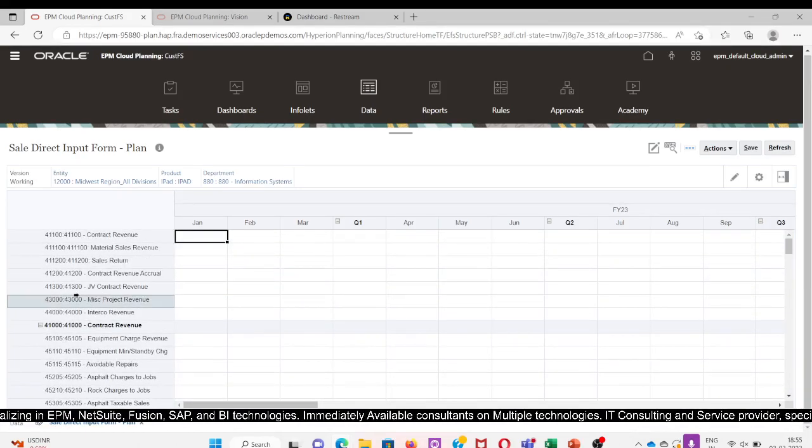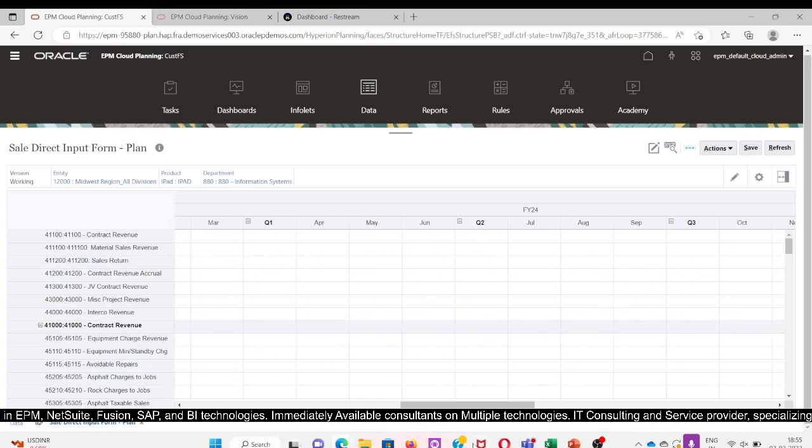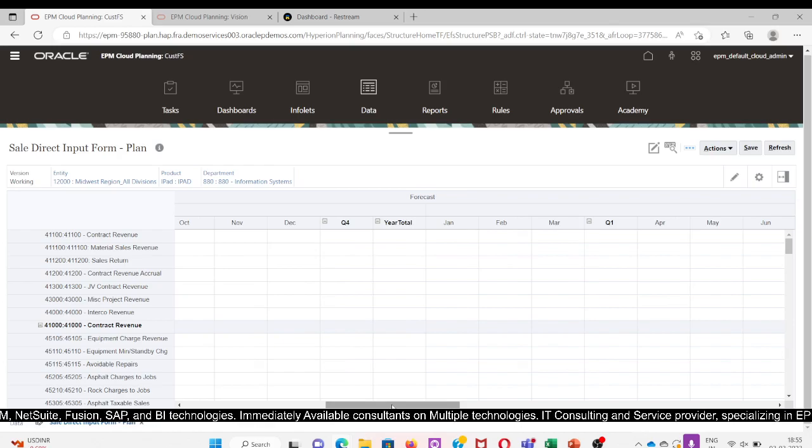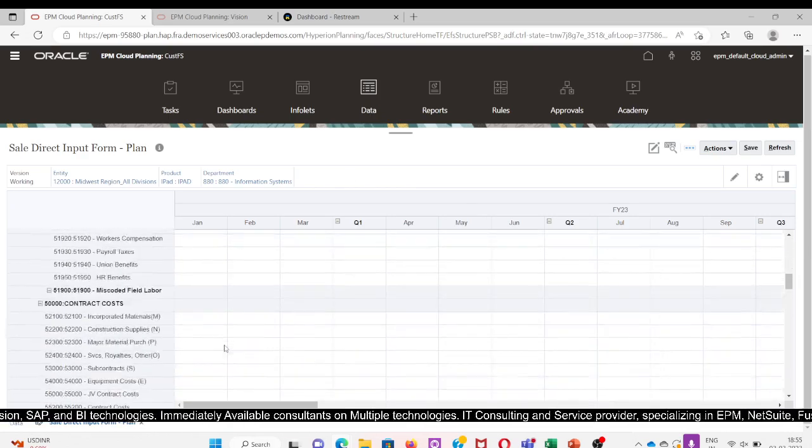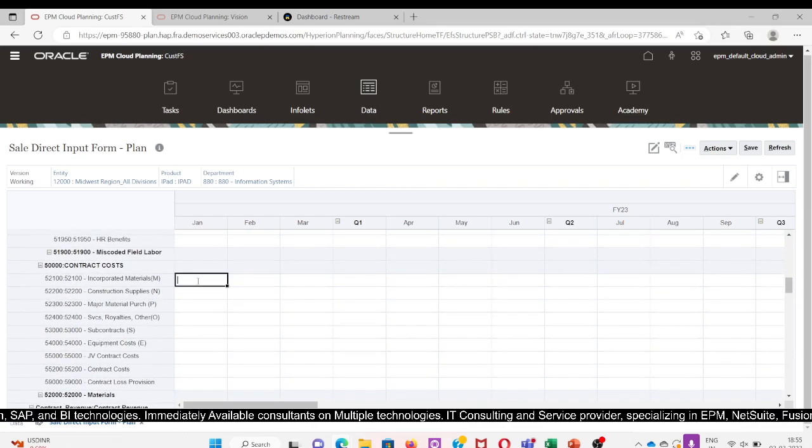So for example, here when I give the values to it, like for example in January, I'm giving $100,000 as revenue and I'm giving 50,000 as the cost.